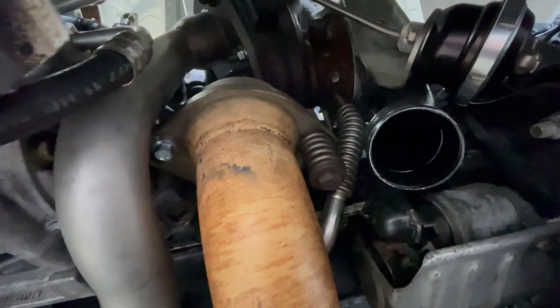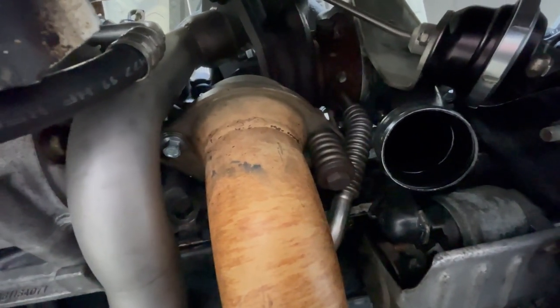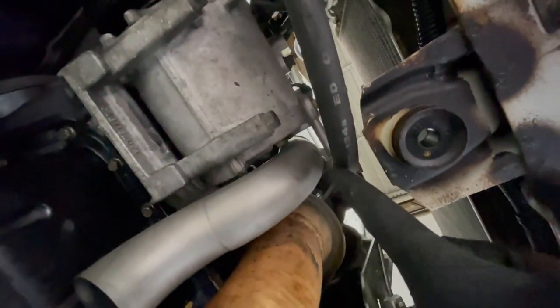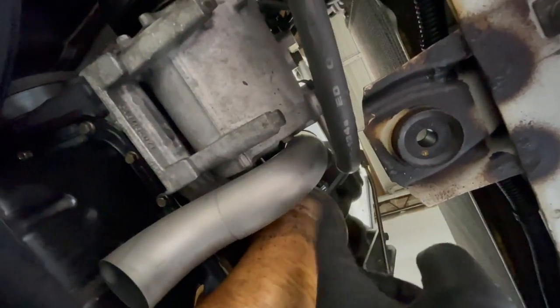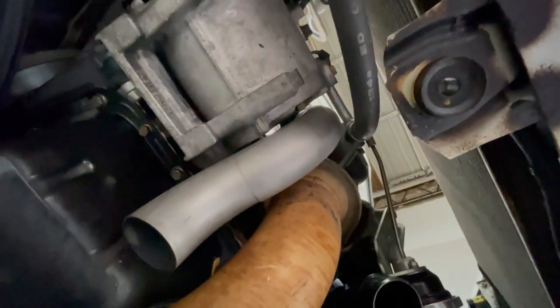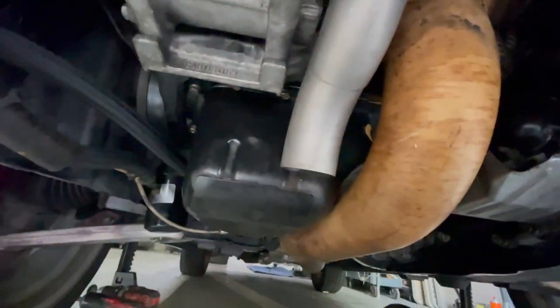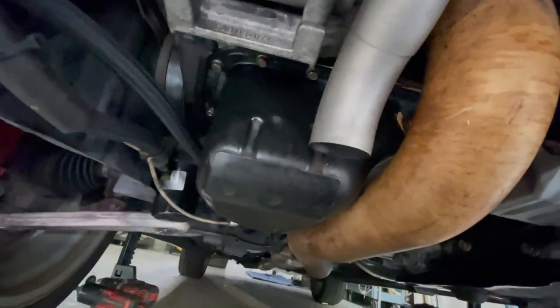I had to take off the downpipe to swing it around the clearance there, and I replaced the bolt on the left because there was no clearance for a spring bolt. The clearance here is pretty close, but we got room, and I had to bend the AC line a little bit to clear the tube, just in case, so there's no rubbing or heat soak and it doesn't burn up. I gotta take off the oil filter. I already drained the oil. Replace that, and that's pretty much it under here.